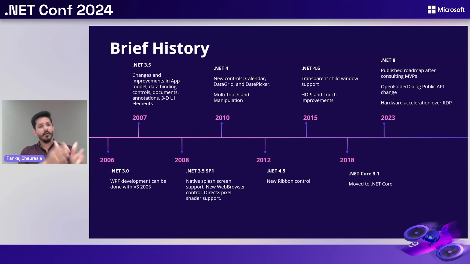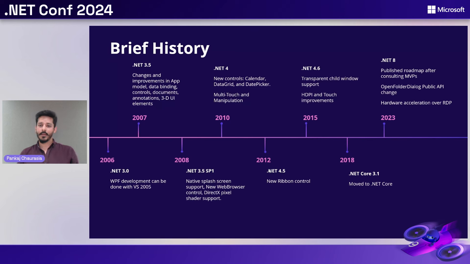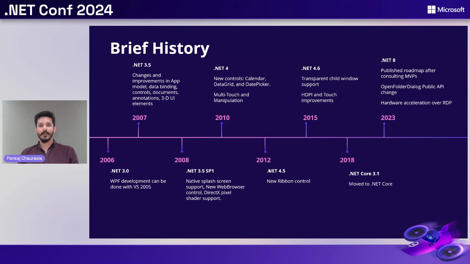Up until 2015, all of that was in the closed-source WPF framework. In 2018, WPF moved to .NET Core 3.1 where it was made open source. Looking at the period from 2015 to 2022, not many major updates were made to WPF. Naturally, this raised questions like: is WPF still going to be supported? Is Microsoft still investing in WPF? In response, in 2023 we actually came up with the first roadmap for WPF — where we want the framework to evolve to — and it marked the very first public API approval we had for WPF. We also started adding new features, beginning with the folder dialog API and hardware acceleration support for RDP.